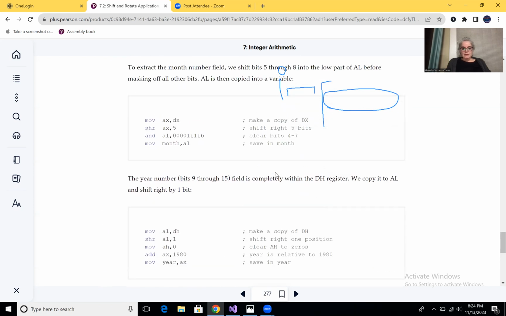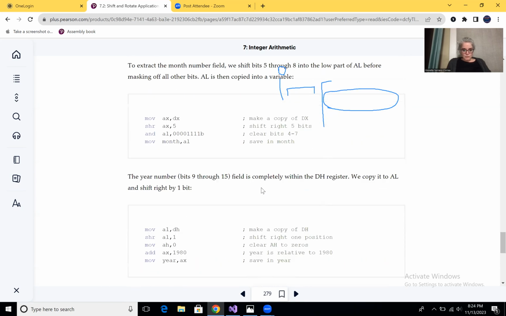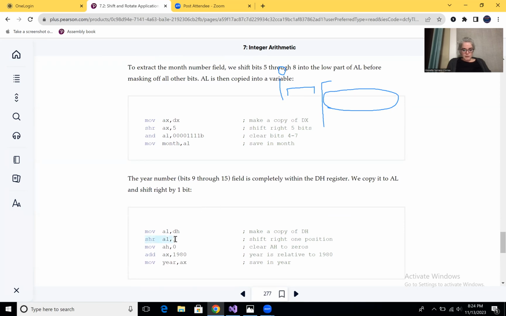And the last thing that we do is we get the year. To get the year, we make a copy of DH. DH actually has the year right here, right? We just need to shift down 1 so that the year starts here in DH. So they're going to shift right 1.